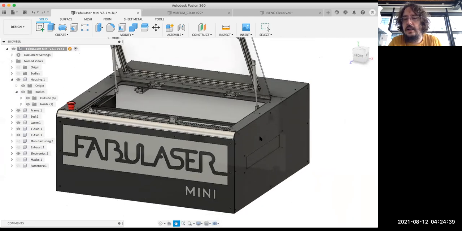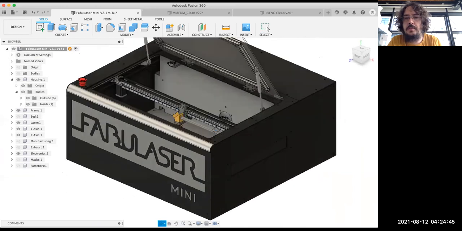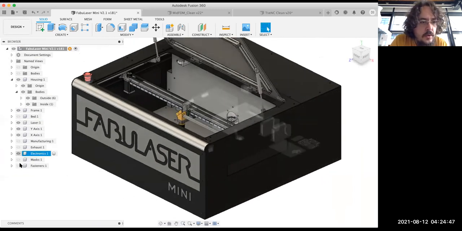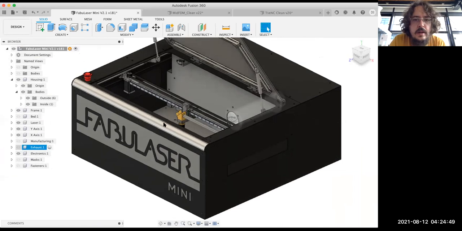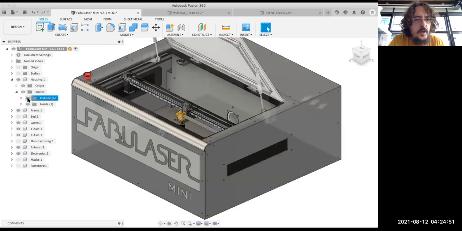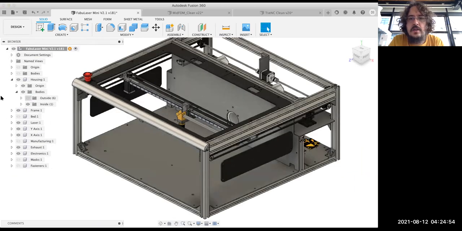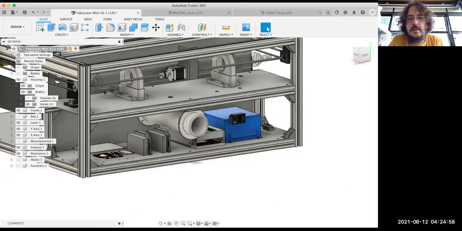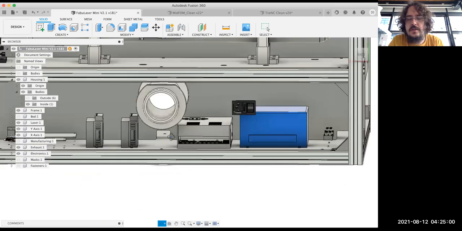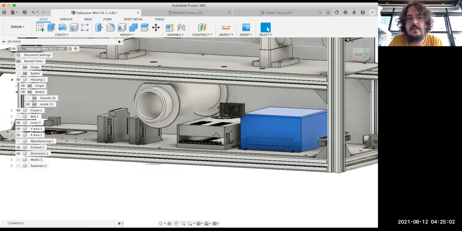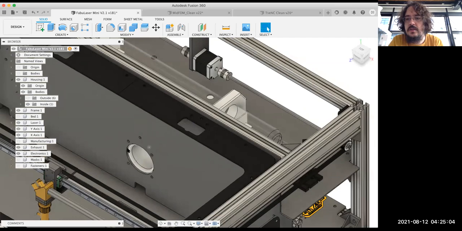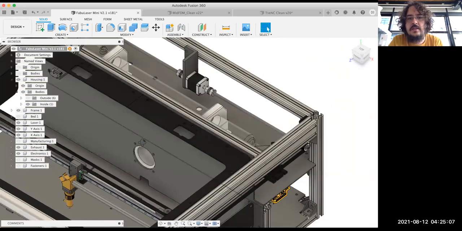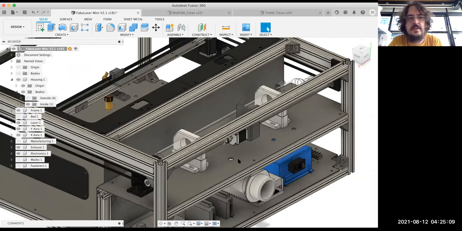So you have basically a CNC milled aluminum composite housing, and then you have some 3D printed parts and some other things. Maybe it's worth also to show the exhaust system that we have implemented. So we remove this. The exhaust system, guys, is basically just a pipe that bridges the electronics, so no smoke is going to be in the electronics, and that catches the fumes directly from the laser cutting chamber. And then here there is going to be attached a filter that brings the air out.